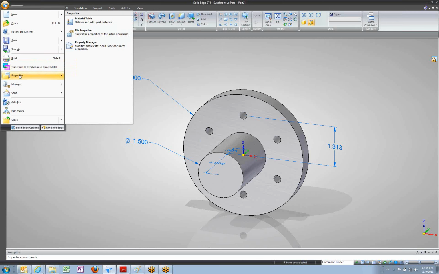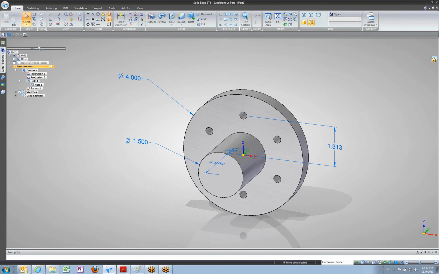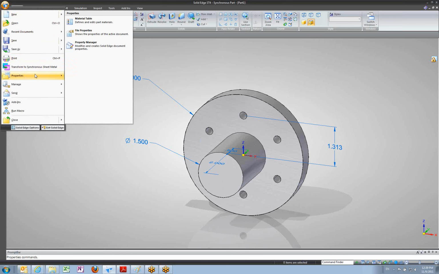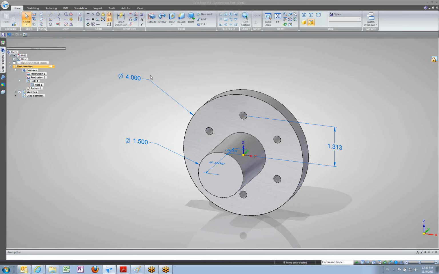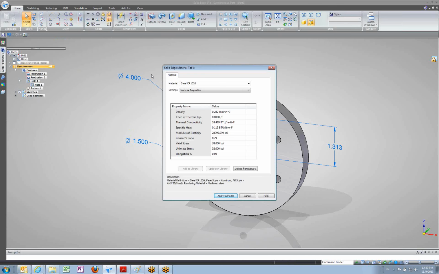So let's just see what that is. I'm going to go down to Properties, and I'm going to go up here to Material Table. And this is how we access our parts. Because I use this command a lot, I'm just going to right-click on this and go Add to Quick Access Toolbar, and that'll put that command right here on this toolbar that's always available to me. So again, the material command, and I don't have to do this now because it's on my quick access, but just to show you, it's in the application button under Properties, Material Table. Again, you can find this with the command finder as well.